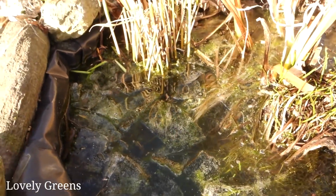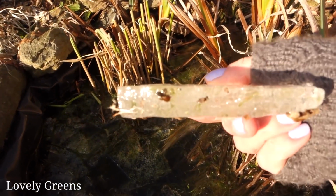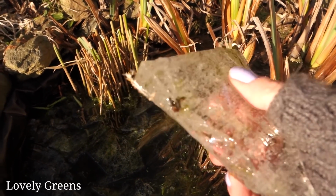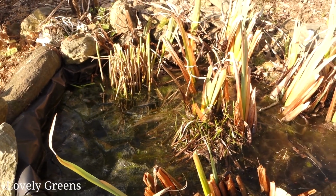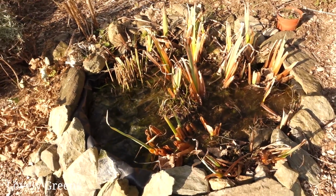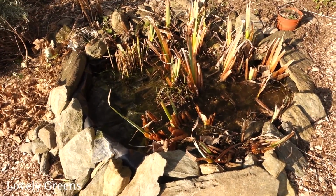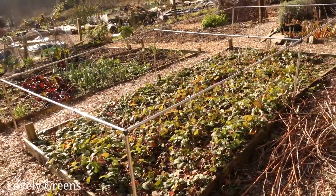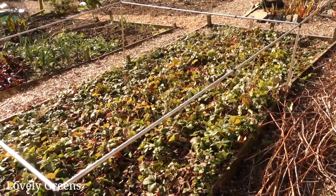Gosh, this is probably the coldest it's been up here. And the ice on the pond, look how thick that is. That is so thick. Could practically ice skate on that. So frogs tend to lay their eggs, their frog spawn, in my pond about Valentine's Day each year. I suspect that they're going to need a little bit more time to find some pond or water that isn't frozen over. Until I see that frog spawn on the pond, I'm not going to do any work on my strawberry bed.